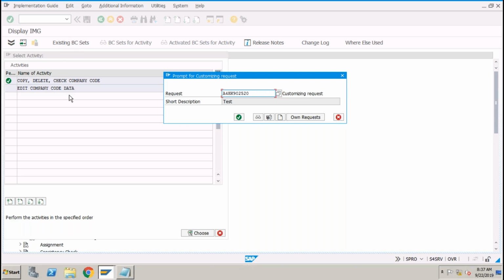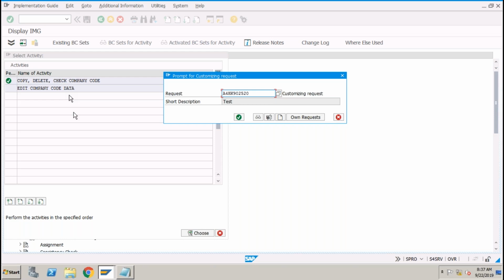So let's say no. I took around 15 to 20 days to configure in the development. Okay. I tested from my side, everything is working fine. So will I again spend 15-20 days to set up all those same things what I set up in development again in the quality? The answer is no. Okay, so what can be done?